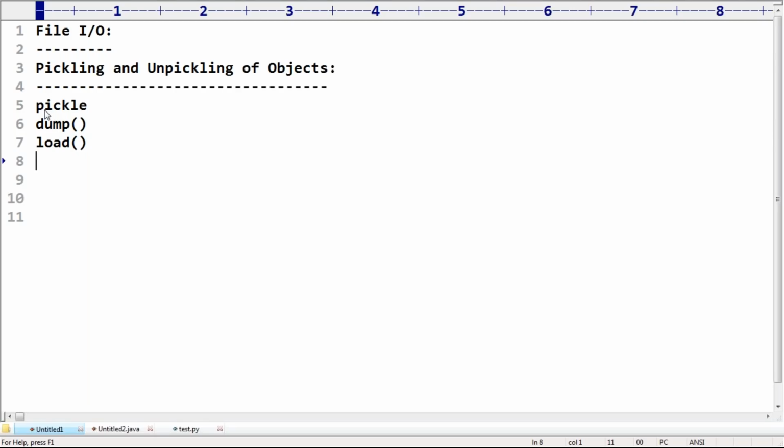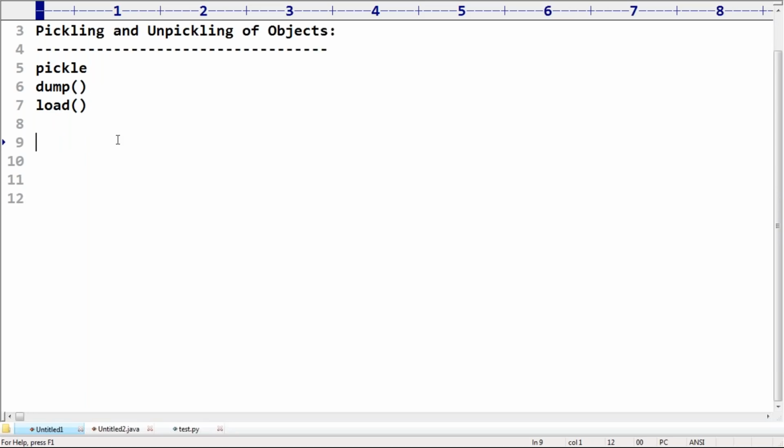Are you getting it? So now, step number 1. Let me create an object. E is equal to Employee, with properties already given. The employee object is ready.